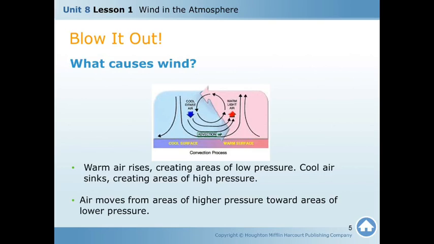Air always moves from high pressure to low pressure. Now, on your fill-in sheet right now, I want you to add something. You just wrote that air moves from areas of higher pressure towards areas of lower pressure. Right under that word higher, I want you to write the temperature. High pressure is cold. So right under there, I want you to write cold. So high pressure is cold air.